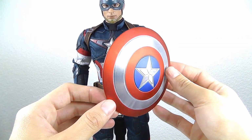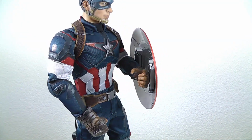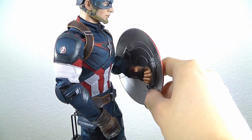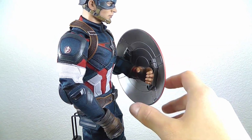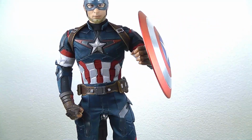So just find the right two magnetic places and it will fit directly onto the figure, and it holds quite well. So you even can rotate, you can articulate the figure without any problem. The shield will stay in place.